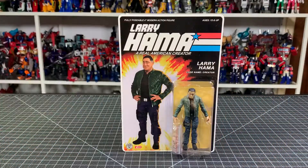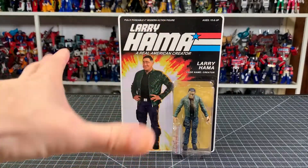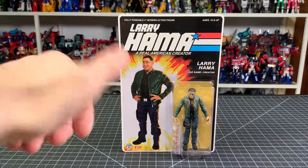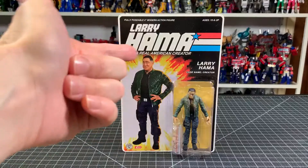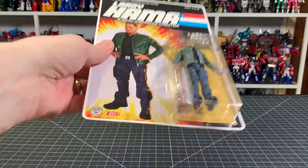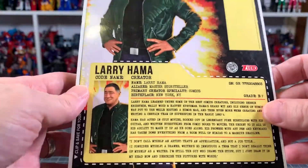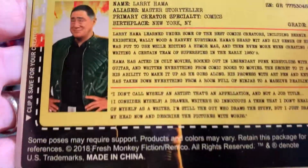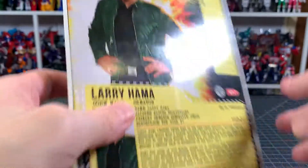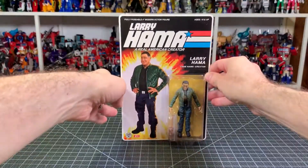By the time he sees this, that will have already happened, because I honestly do not know when this is going up — I have a schedule of stuff filled up for the next couple weeks. So this is definitely in the past for both of us; there might be a little weird 'hey, how do you get another one?' moment. This is definitely going to be like a filler video. I'm not opening it — I just wanted to show you guys a nice cool look. It is a very nice package and I think they did a really nice job here. It looks very cool.